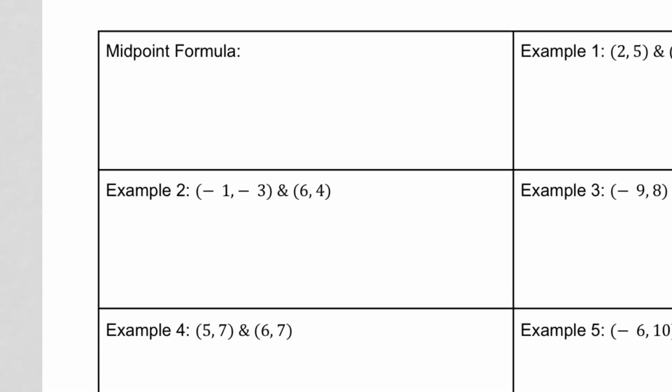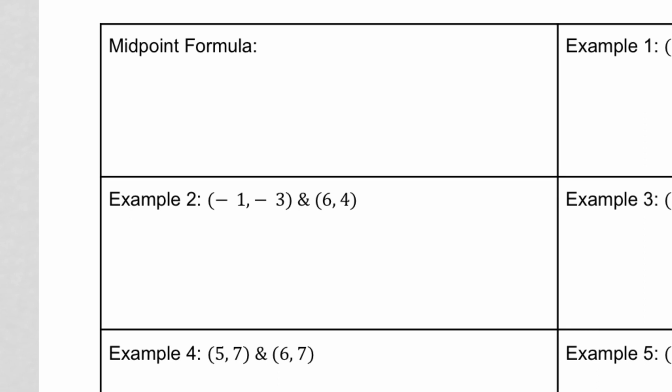The next thing we talked about was midpoint formula. This one is easier than distance, but there is a formula to go with this as well. Your formula says that we're going to take x1, add it to x2, and divide it by 2. That's going to be one part of your answer. And then you're going to take y1, add it to y2, divide by 2. That's your other part. So your answer here will be a point. So you will have 2 numbers in your answer.